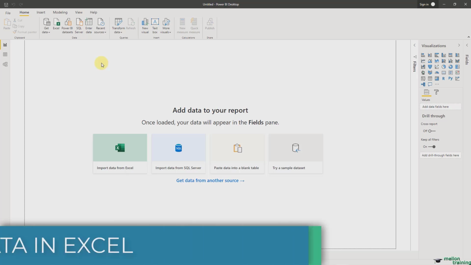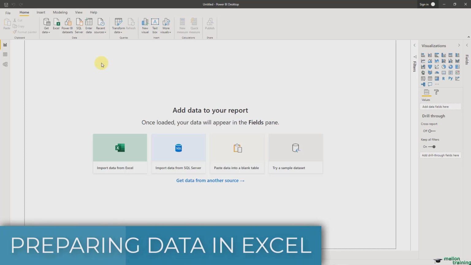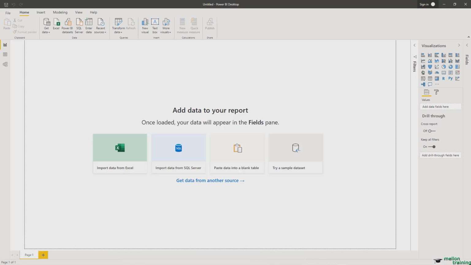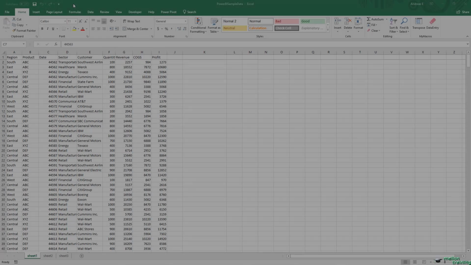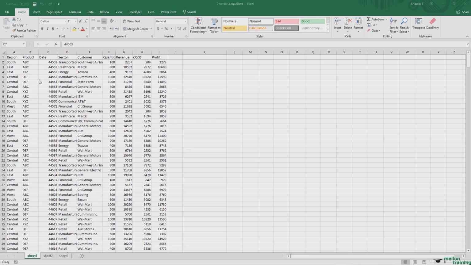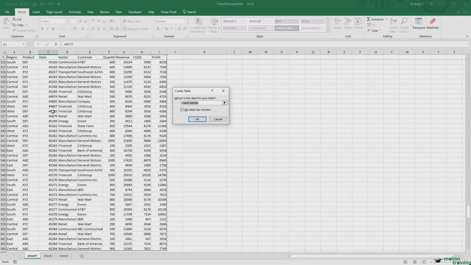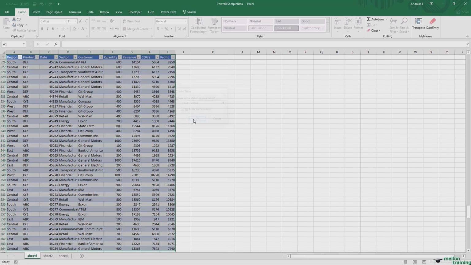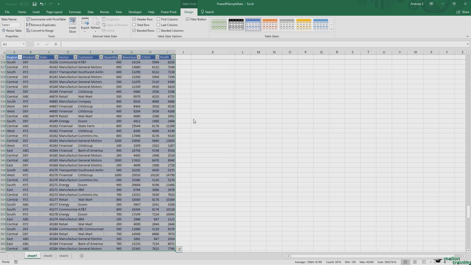Before you can use Power BI, you need to prepare the data that you want to use in it. To do this, build an Excel workbook with each of your datasets formatted as a table. First of all, select each of the 3 datasets and format them as tables using Ctrl+T. Then name the tables Sales, Geography, and Calendar.